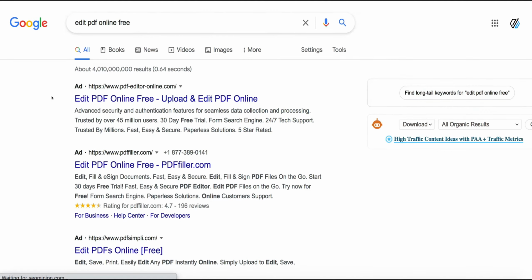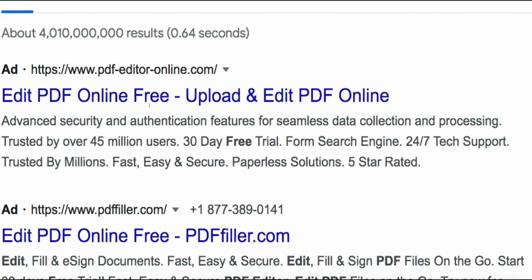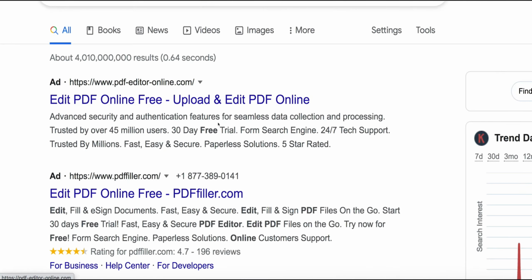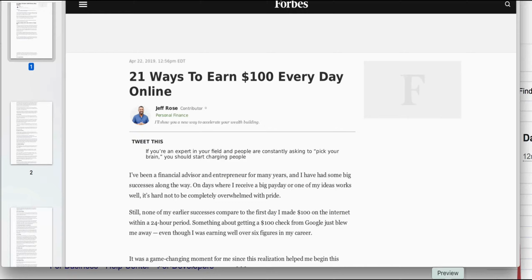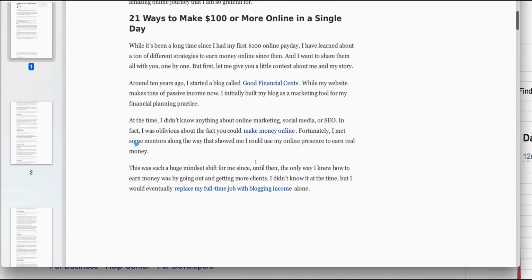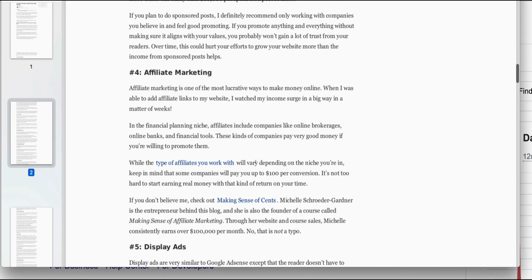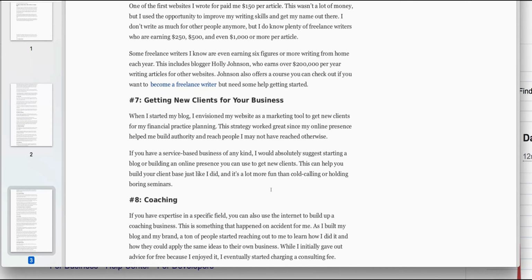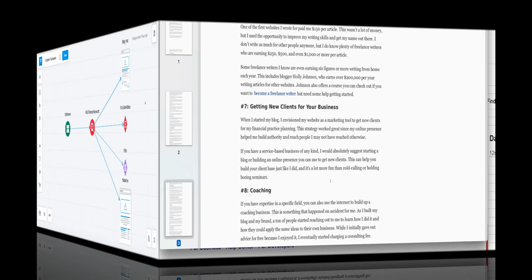I can now drag this PDF file into something like this PDF editor, and then change up some of the information in here. I can change the headline if I wanted to. I can get rid of some of this and make it look like my own. But for all intents and purposes, I've just taken somebody else's hard work and sweat and toil, and I've produced an ebook which I can then give away to somebody that wants to sign up to my list. Sounds great on the outset.